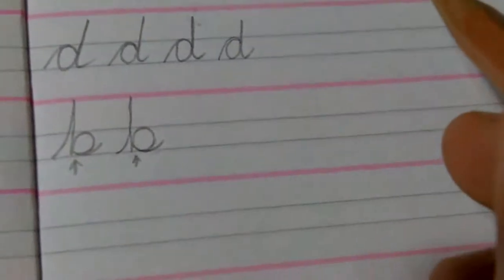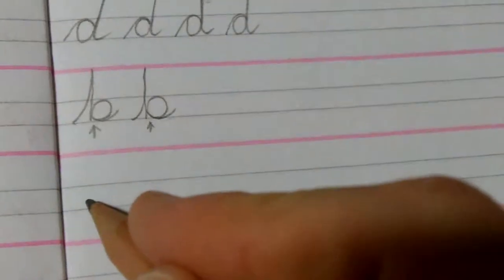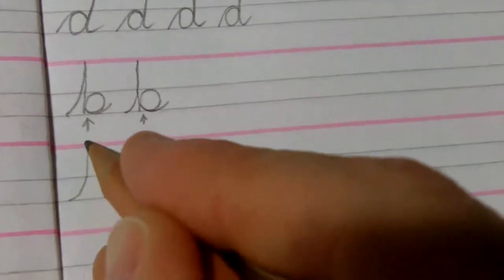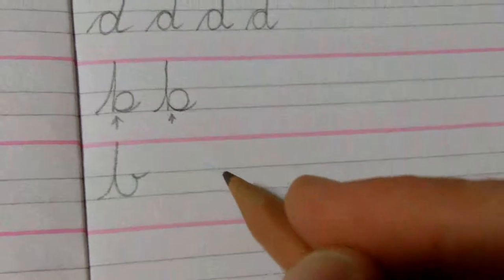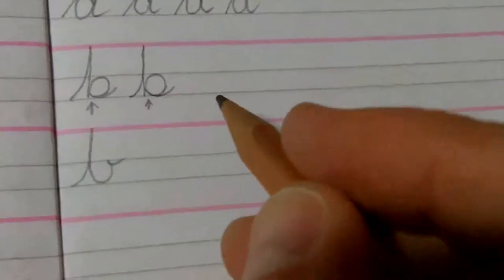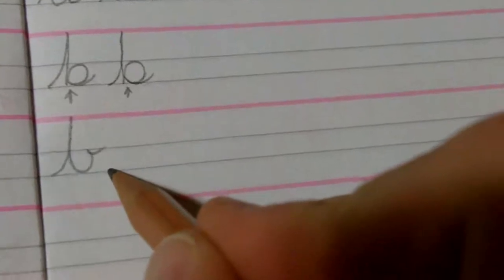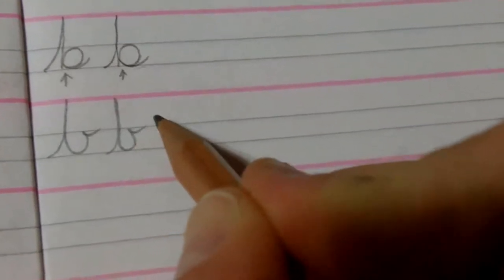Now, if you wish to go a little higher, a little bit more old-fashioned in your writing, you could do the way I was shown in Year One Infants, which was up, down, back, round, and a tail. Now, that's the way I was shown. I really don't like it. I much prefer this one. Now, if you want to write like that, you're going back about 30-odd years. It doesn't look like anything, so I think we should scrap that.